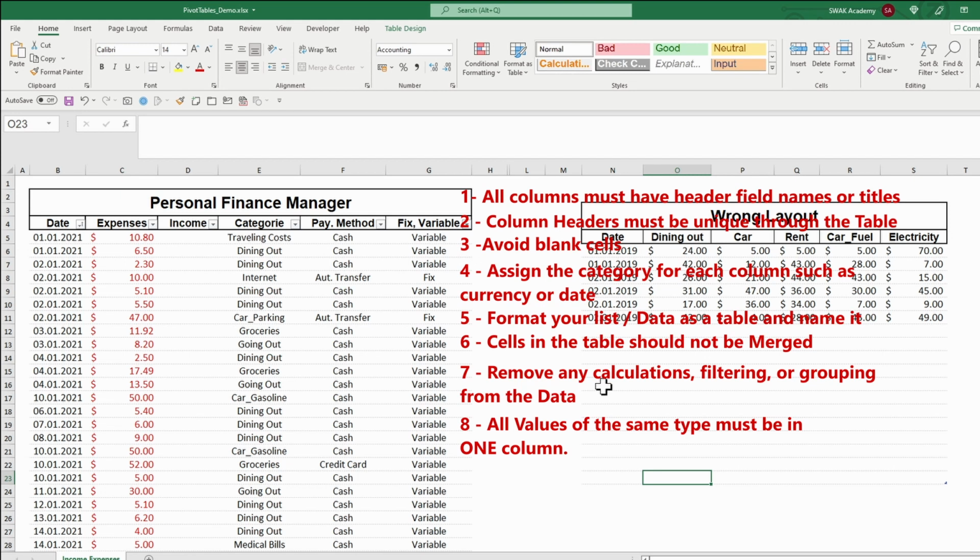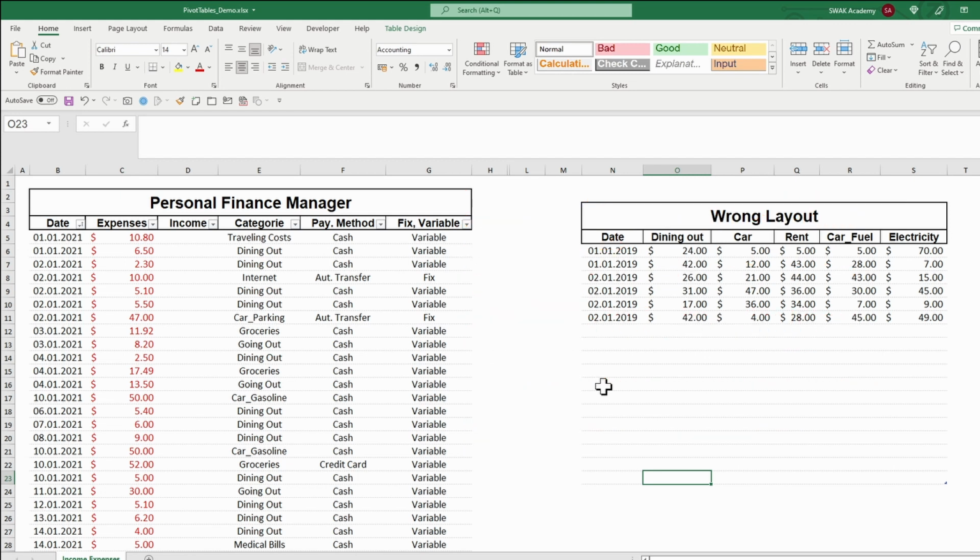Build the data downwards. If the data you are trying to analyze is spread out over multiple columns, then you will likely need to convert it before creating a pivot table. In the expense table, all expense values are in one column. All category values are also in one column. In the second table, expense categories of the same type, like dining out, car, rent, and so on, are listed on different columns. Thus, you cannot filter the singular column and must do calculations and analysis for every single one. They should be converted to one single column before applying the pivot table command.